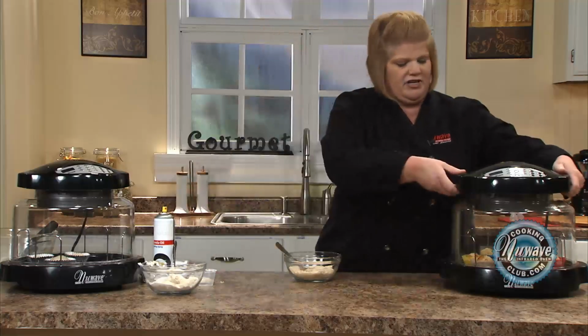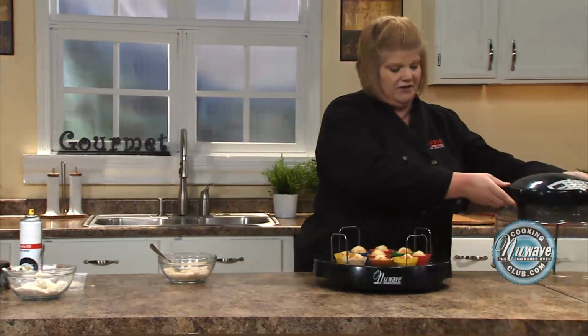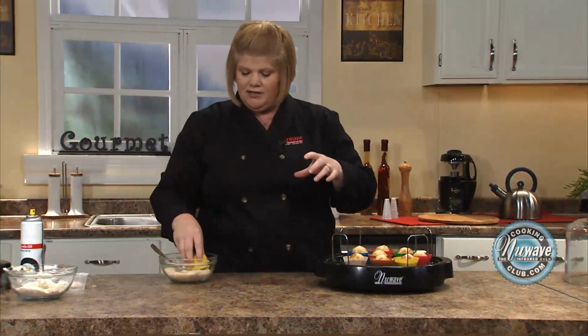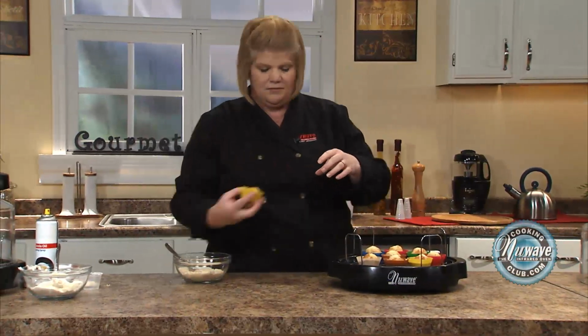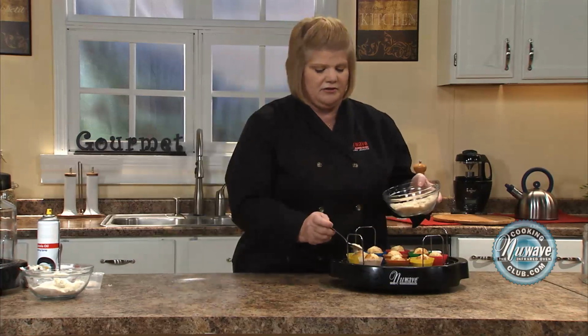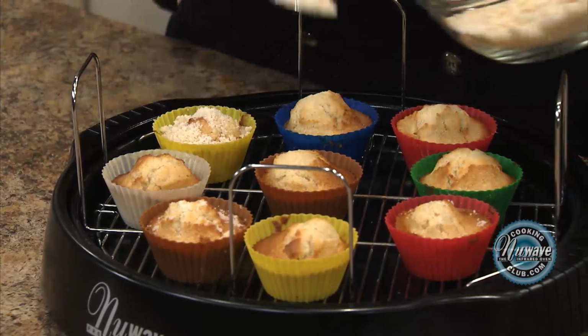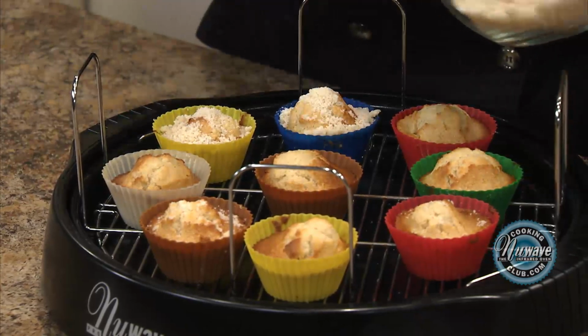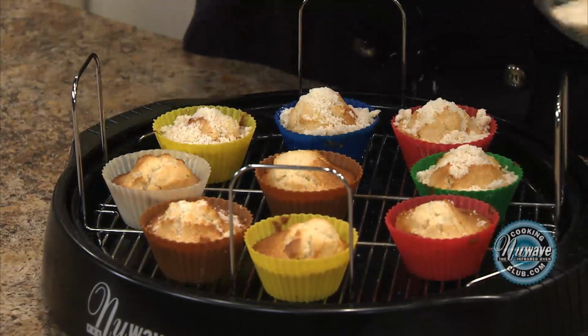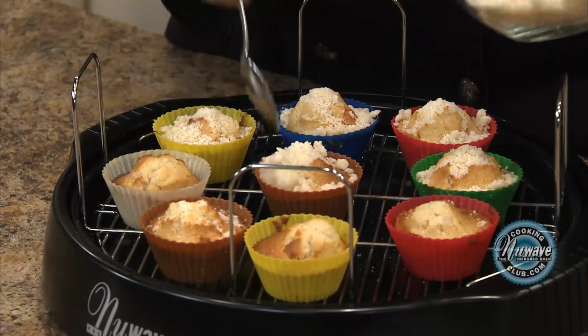Then we're gonna come over here. Those are perfect. Now you can do two things. You can either dip them, but I don't think you get enough out that way, so I'm gonna go ahead and sprinkle. And with the room temperature butter, you just let them sit for about 5 minutes and the butter melts and these are just wonderful.